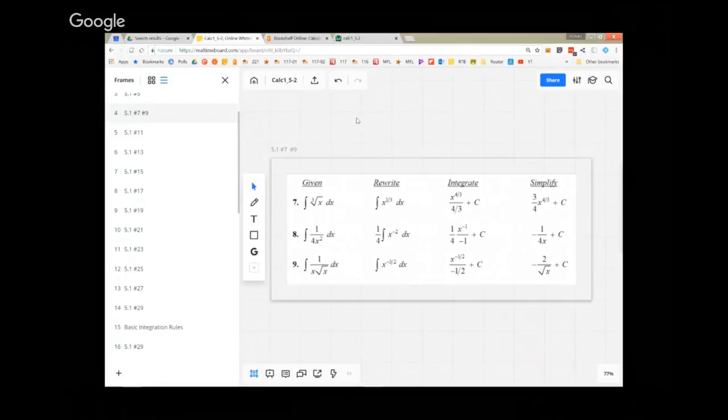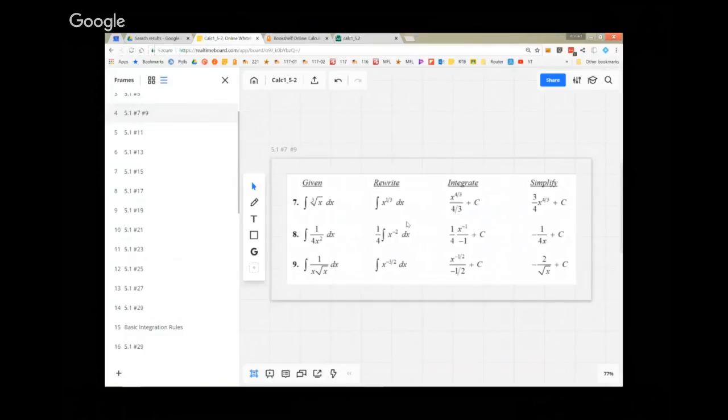Yeah. So anyway, the question was asked about number 9 on the previous assignment. So if you look at the 7, 8, 9 section, we were supposed to start with the given, rewrite it, integrate. So when we have number 9, we have the integral of 1 over x times the square root of x with respect to x. Richard, do you get what they did there? x to the negative 3/2. That means on the bottom you've got x to the 1 times x to the 1/2. So on the bottom you have an x to the 3/2, and you could write that as x to the negative 3/2. Well, then, pretty straightforward.